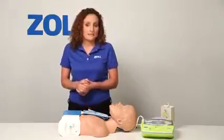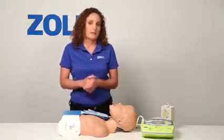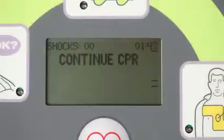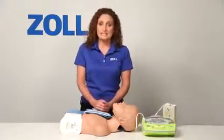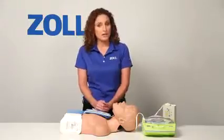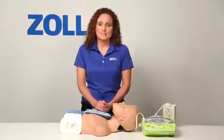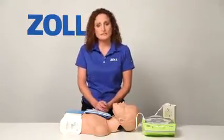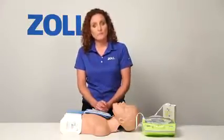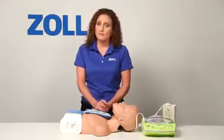When I start back up, the beeps begin again and are synchronized to my compressions, speeding me up to at least 100 compressions as recommended by the American Heart Association. The upper line represents 2 inches while the lower line represents 2.4 inches. When you do good compressions, the bar should at least cross the upper line. Real CPR Help continues watching for my compressions, and after 10 seconds with no compressions, it will prompt me again. The AED Plus can see my chest compressions, tell me to push harder when not deep enough, confirm good compressions, and show real-time feedback via the bar gauge. This gives me peace of mind that I'm doing the very best job for the victim.